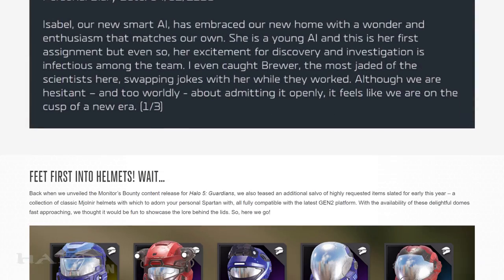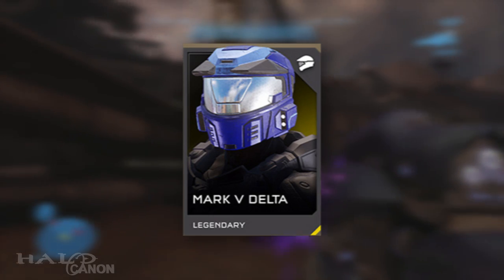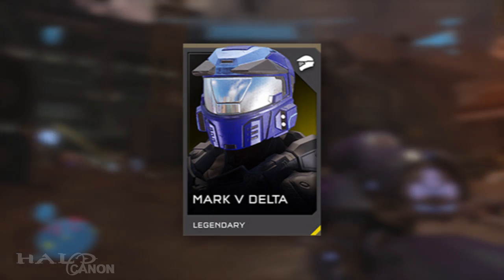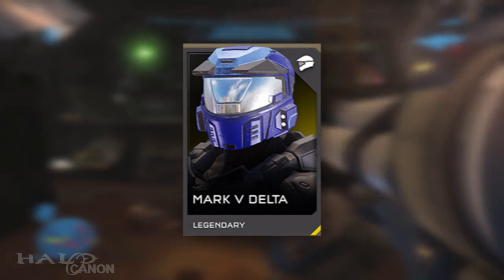Moving forward, the next section gives us a look at the swath of classic helmets that we'll be releasing on February 9th. First up is the one I'm most excited for, the Mark V Delta. Mark V Delta helmets are sourced from a cache of Spartan II materials uncovered at the Songnam Special Warfare Center. A few are even etched with the hand-carved ID number of Spartans long since marked MIA.